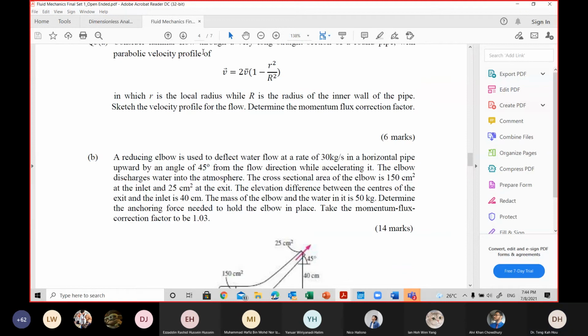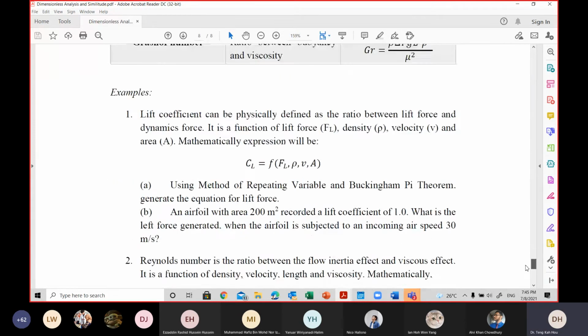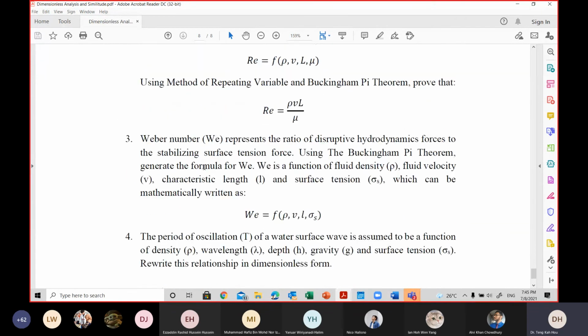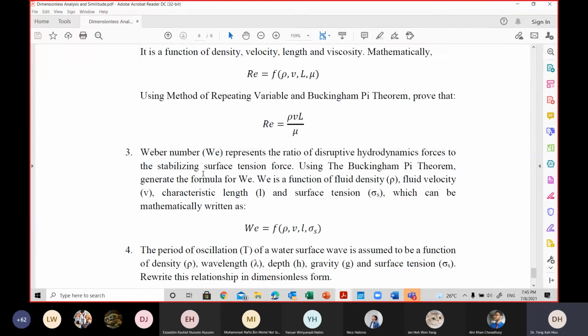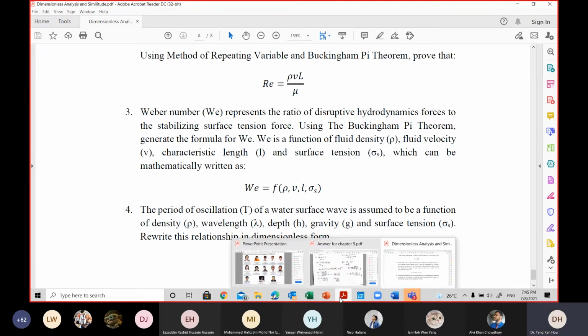Please spend some time solving all these questions: 1, 2, and 3, 1, 2, 1, 3, and 4. 2 I already briefed to you, right? And I will share the answer with you later on. And again, the chapter 4 questions. So next class, I will go through them, so we finish chapter 5. That's all. We finished chapter 5.